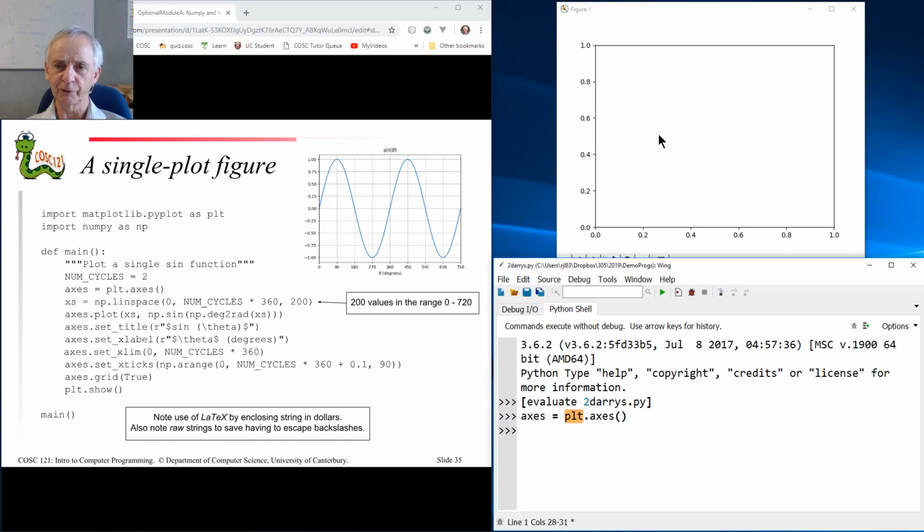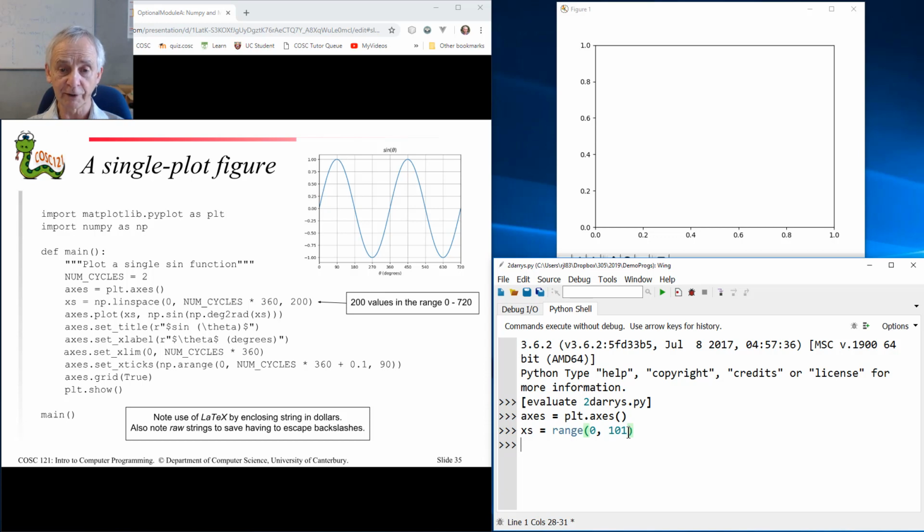So now we can start doing something to the axes. In order to plot something, I need some data to plot. I'm going to first of all demonstrate that you can plot data using raw Python data. It doesn't have to be NumPy stuff. So let's give myself some x data. So my xs are going to be the range from 0 to 100 inclusive. So I have to mention 101 at the top of the range.